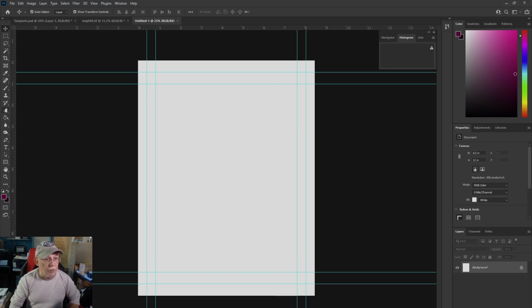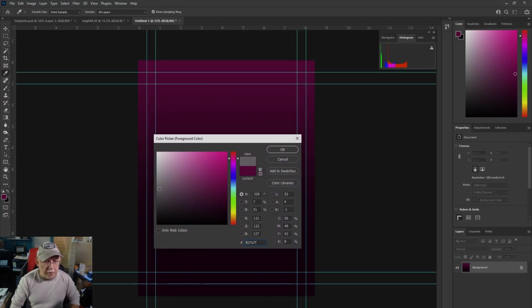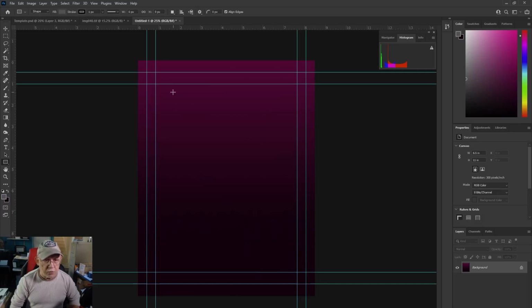And then now we're going to go ahead and do a gradient. We're going to just drag our mouse down, and there's our gradient. Now we have a nice little template for pages. And here's what you do. You're going to create some shapes. So we're going to use our rectangle tool, and let's just pick a sort of a shade of middle gray so that we can recognize what these shapes are.